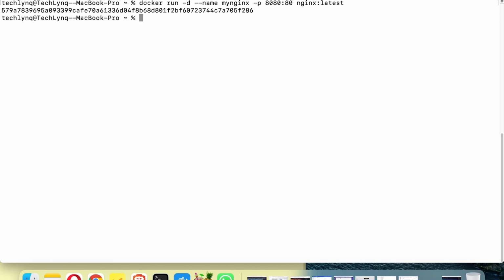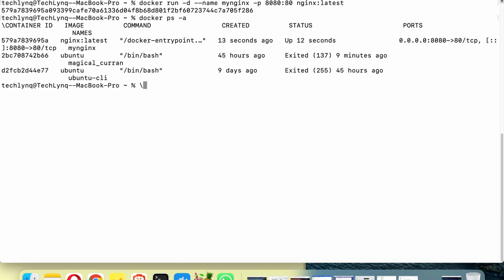So from this, you see, we now have our container as you're looking at it now. So let's issue this command again. So that's the container that we just created. As you can see, that's the container ID, which is the same as this. So this ID you are looking at here is the same as this, just that it was cut short here in order to make it easier to check or to use.